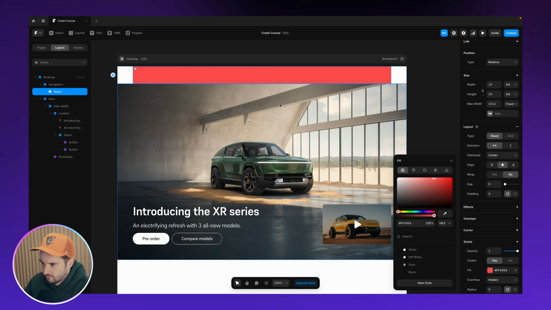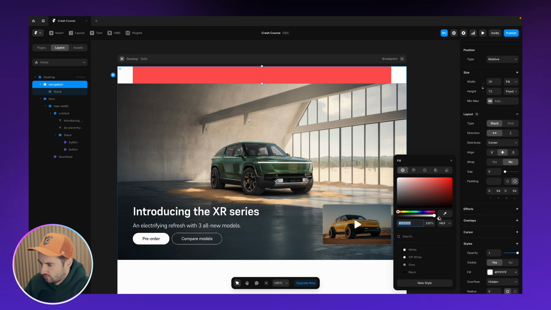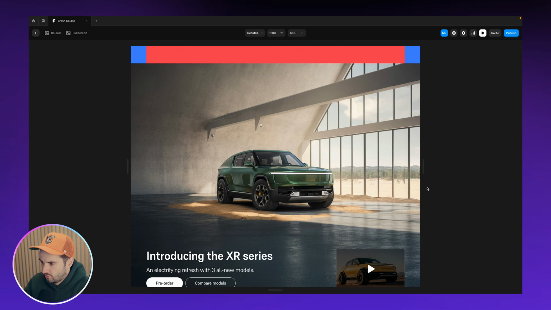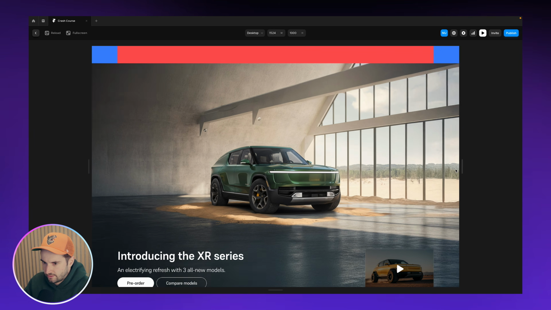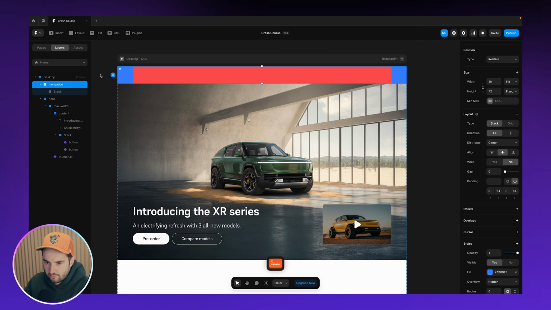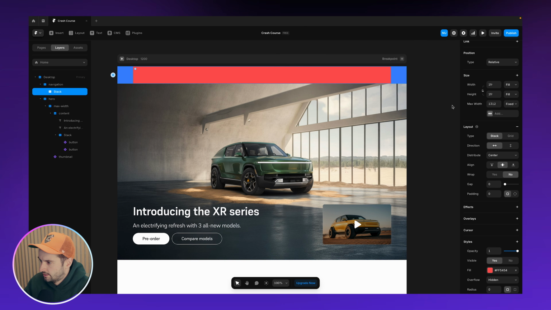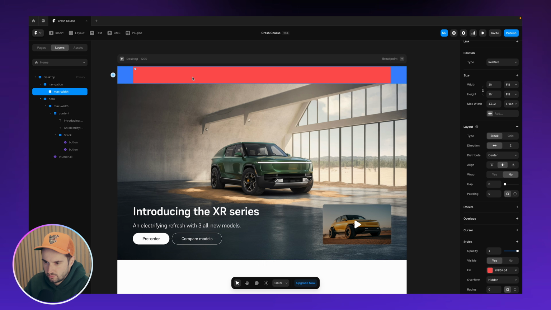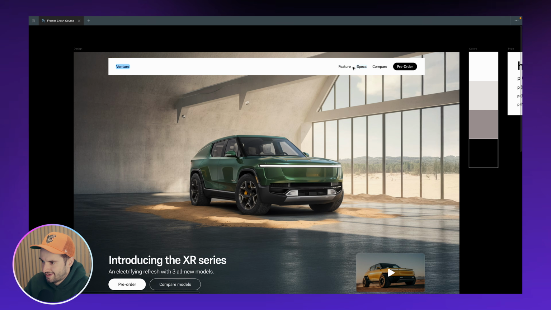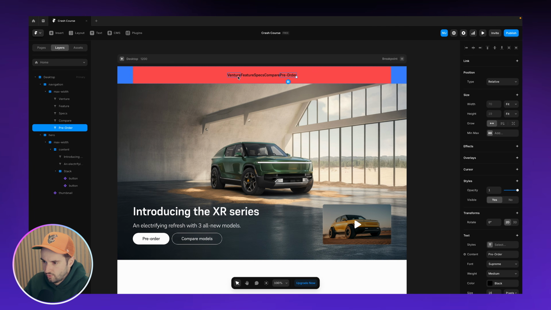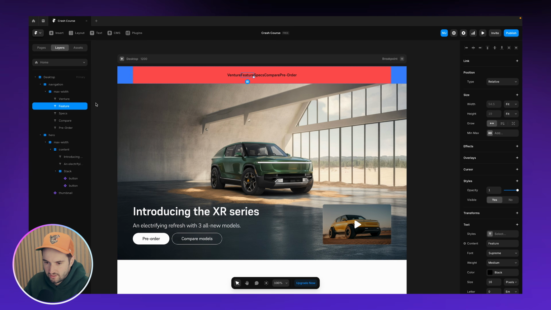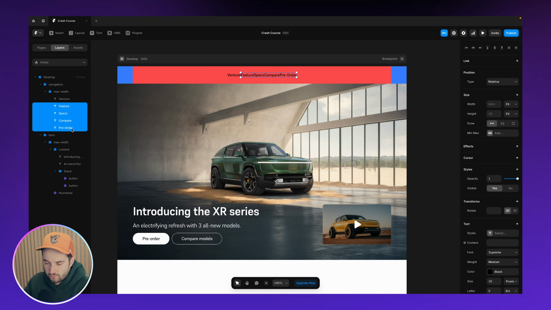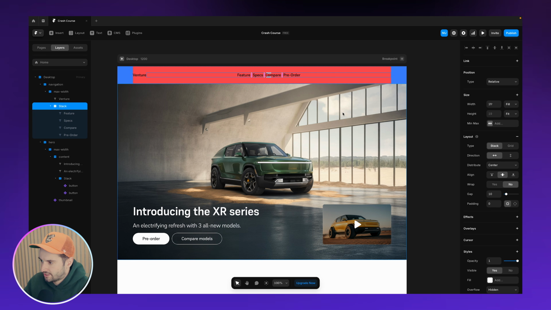If we add colors here, just to make sure this is working, and preview this, it's following that same layout. Okay, so inside of here, this is our max width. Let's go ahead and copy these elements as we did before. Tap T, just paste these in. Okay, so we want to separate the logo from these elements here. So we can take all these links and put them in their own stack.